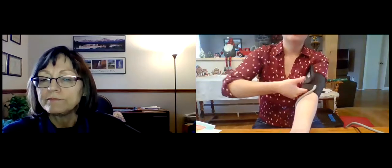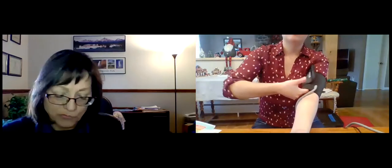Okay, now you're going to check and see if you have it snug enough. So you're going to see if you can get 2 fingers between the cuff and your arm, and it should be pretty snug. Okay, yeah. That looks really good. Okay, so great. Now's the point where you get to take advantage of that quiet time. You're in your chair, you're sitting right, and you've got your cuff on. Now you're going to take 5 minutes to just sit in your chair and rest.